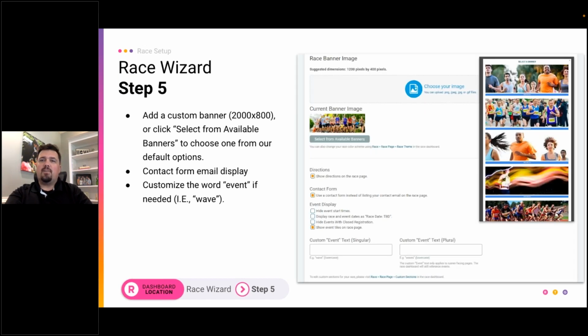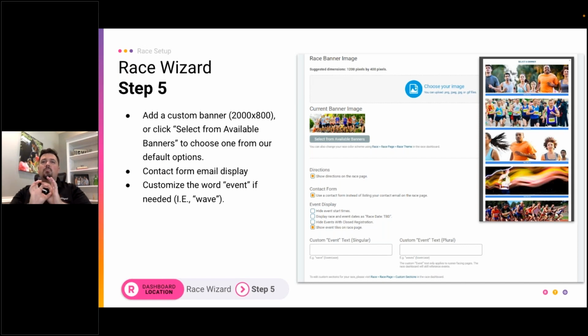If you scroll down on step 5 a little bit more, you'll be able to upload that custom banner image. The difference between the logo and the banner image: that banner image is going to display right at the top, be really prominent. You'll see some of the race information over top of that, or you can upload your own custom image that has its own graphics. Maybe that's describing the date and you've got that interweaved into the logo and it looks really nice. You're of course welcome to do that.